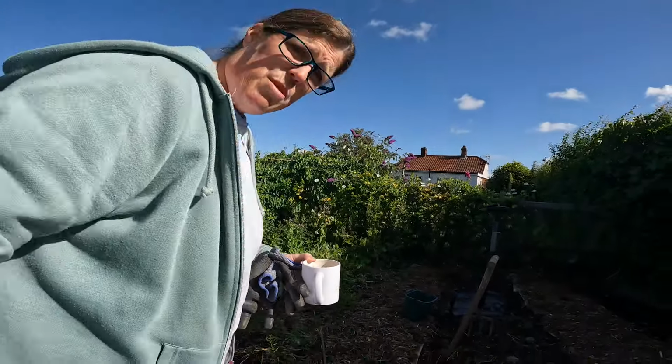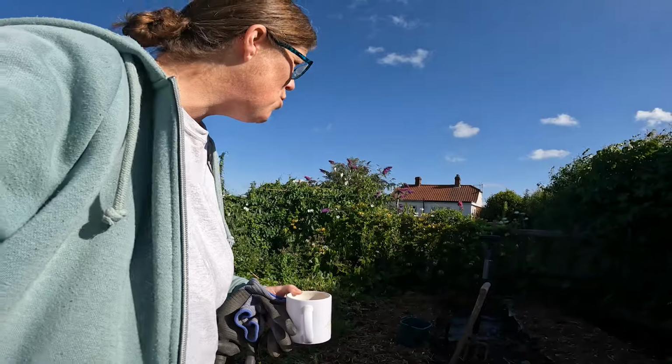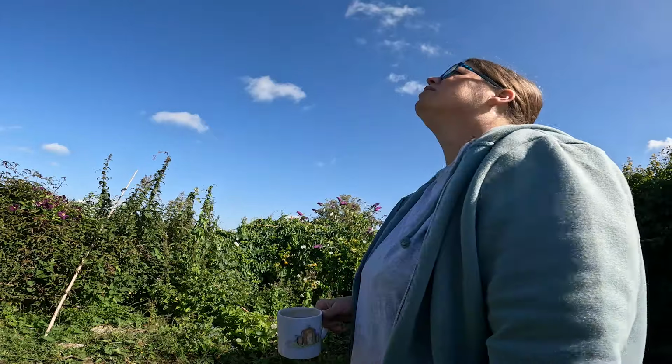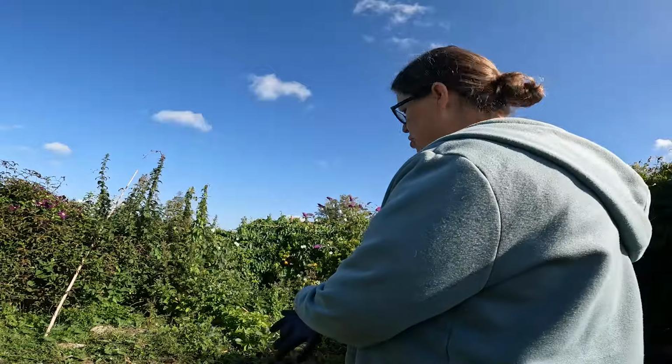So tell you what, it's actually a gorgeous day. Absolutely gorgeous. No sign of slugs or snails still. Someone said, do you think it's frogs that are eating them? And it might be. I've just never had a garden that hasn't had them. To be fair, there's not a lot of worms, not a lot of other activity. Come winter, when I can put manure over it, that will help a lot, I should imagine.